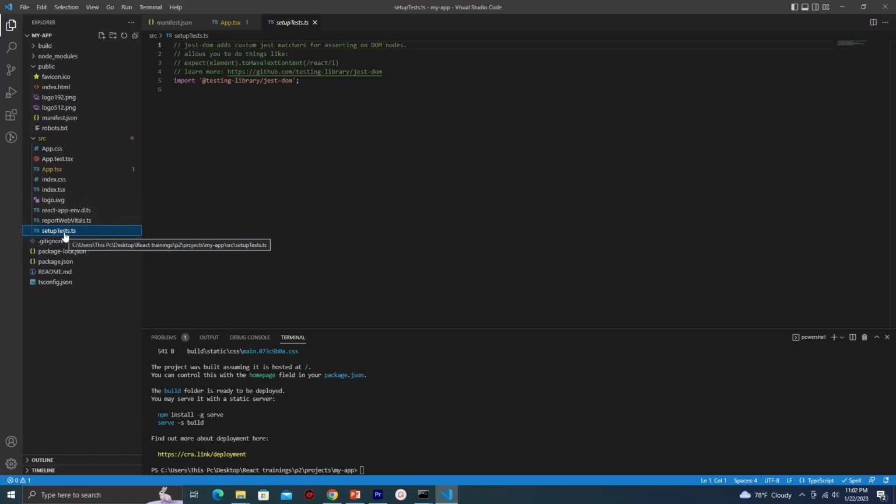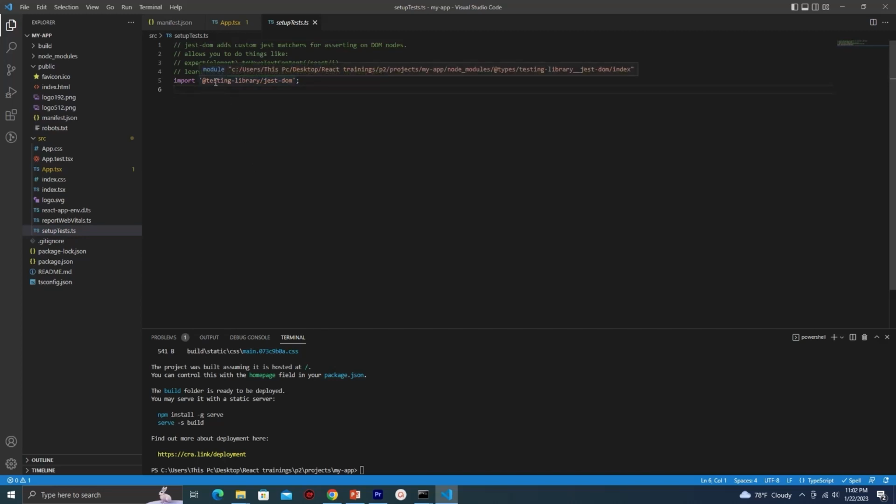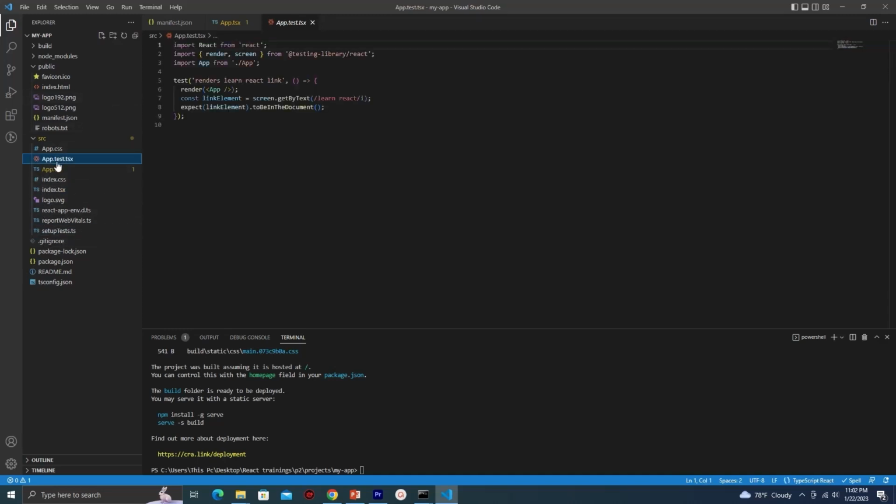Also the setup tests configuration file is there. React Testing Library is imported by default into your boilerplate application. You can see the App.test.tsx file, which is the testing file. Normally, as a best practice, you need to write unit tests for each and every component.